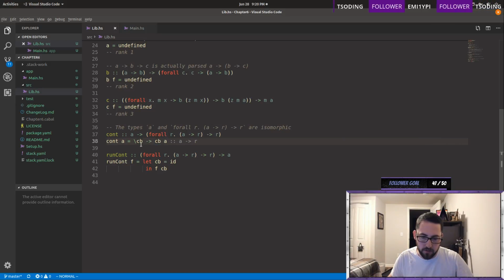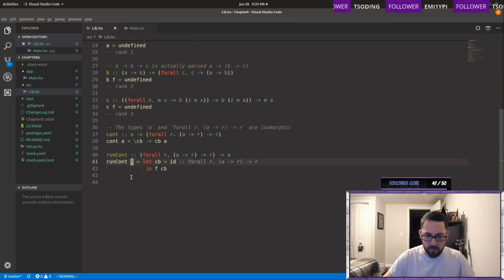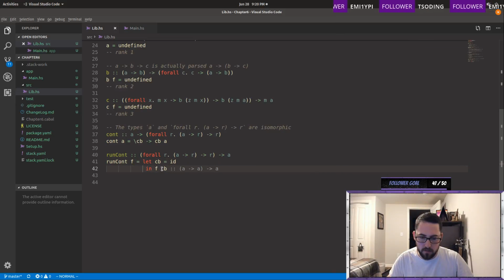So we're waiting for this function. Okay. So given a function A to A, this F is an A to R to R.